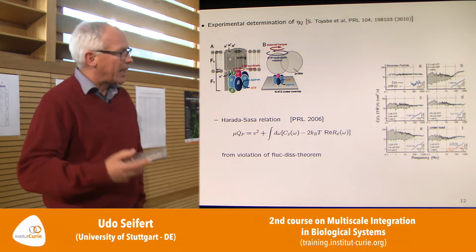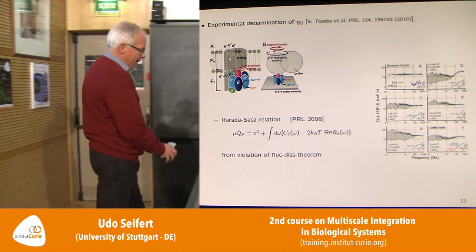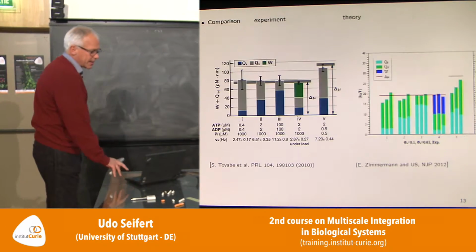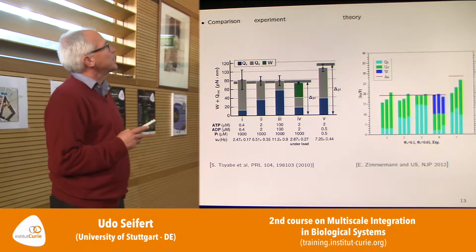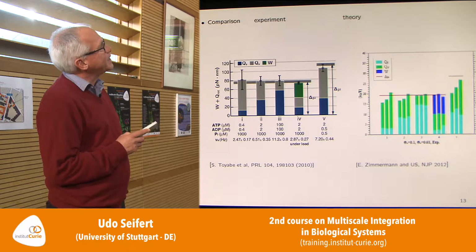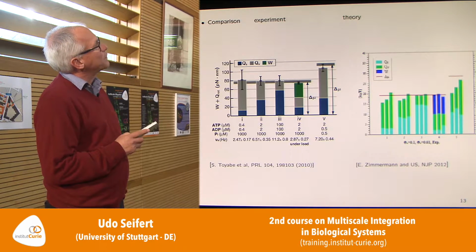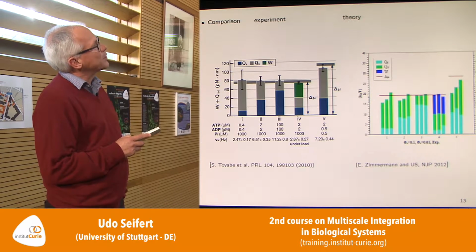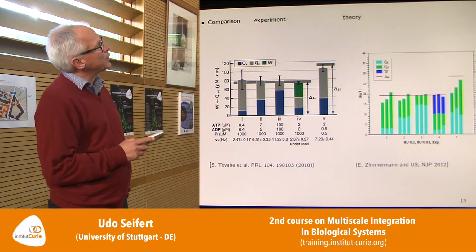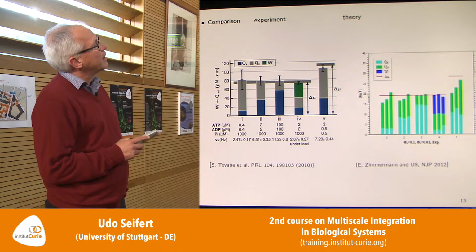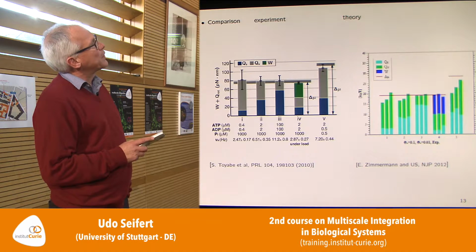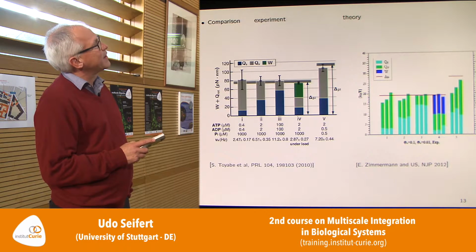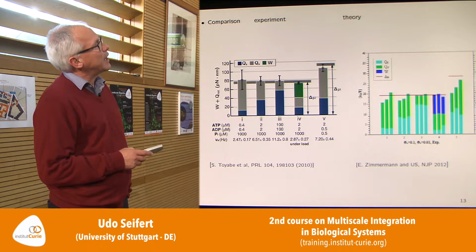And then they look at this area in this integral, which is this gray shaded thing, and from this they get that. And then using this, and this will be my last slide here, they could measure this heat, and also if they apply an external torque, they could measure the work. They did this for different concentrations of ATP, ADP, and phosphate. And they compared with the delta mu of the hydrolysis. So they got typically this kind of diagrams.